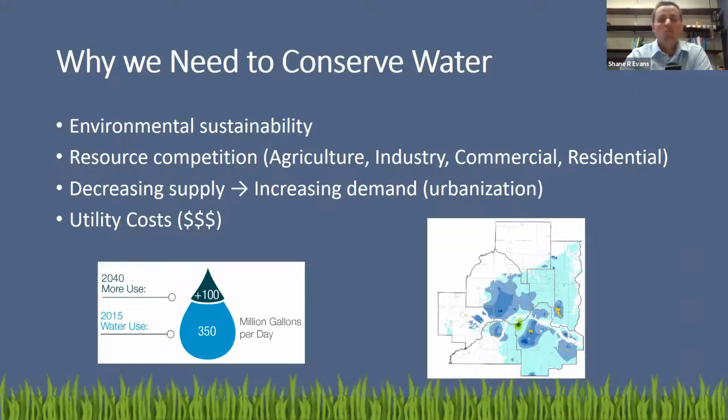New suburbs are popping up, and that kind of leads into those bottom 2 points. Our supply may not necessarily be increasing, but the demand definitely is, as more people and more industries are moving into the Twin Cities metro area. And the graphic there on the bottom left: by 2040, it's estimated that 100+ million gallons of water per day are going to be used as compared to 5 years ago.